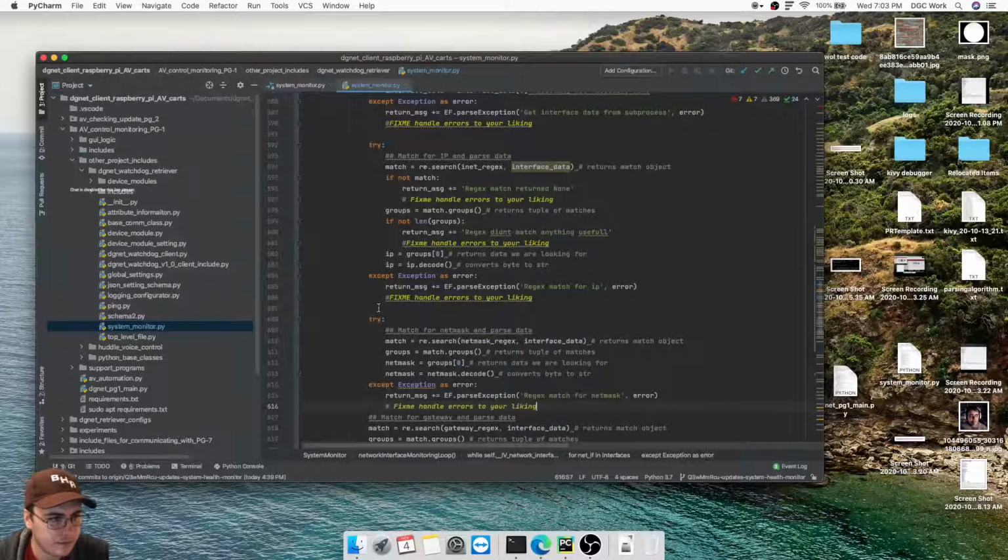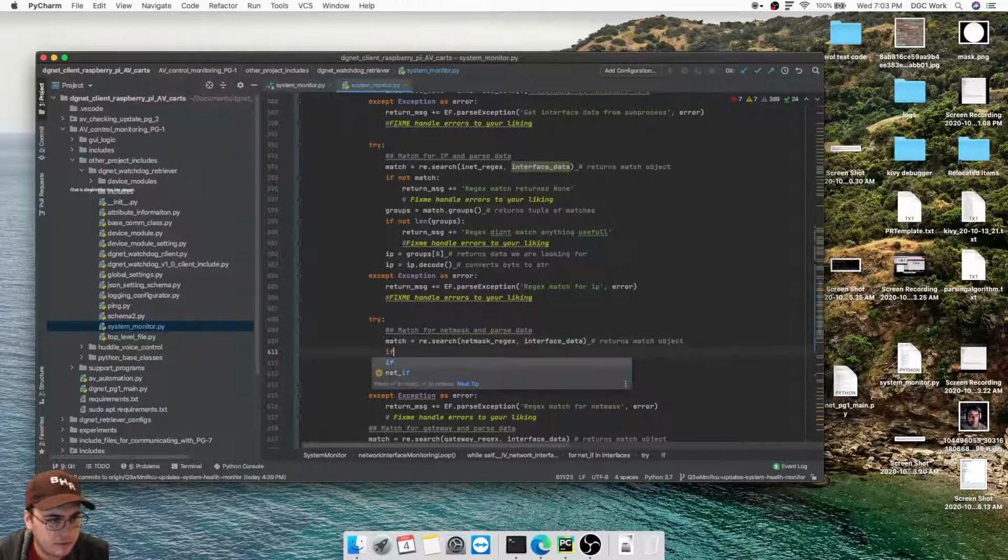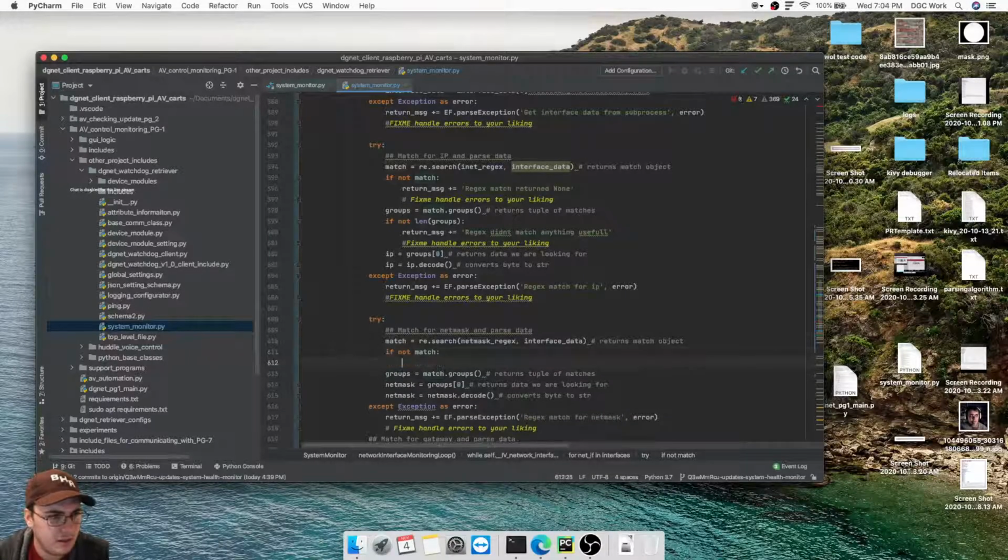Paste. Match. If not match, then return message plus equals regex match returned none.